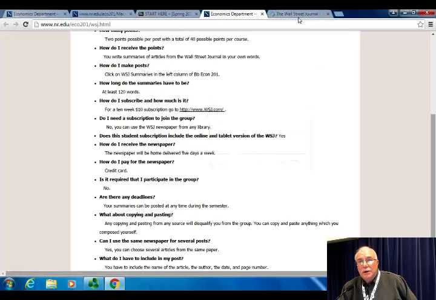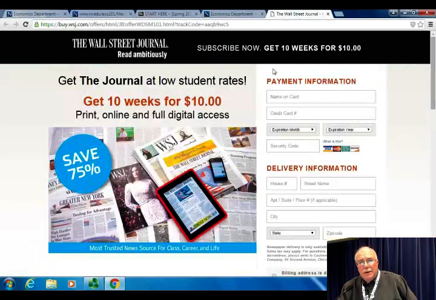I hope it still works. I didn't test it. But you simply fill out this information, and you get it home delivered. This is amazing. You get it home delivered for $1 a week. For only $10, you get it mailed to you, and you also get the online version of the paper. Now that's a pretty good deal.